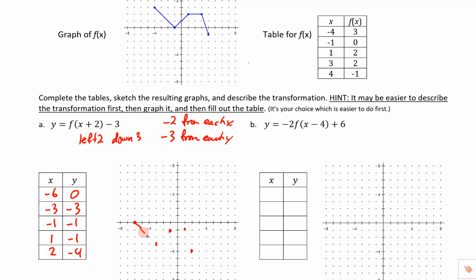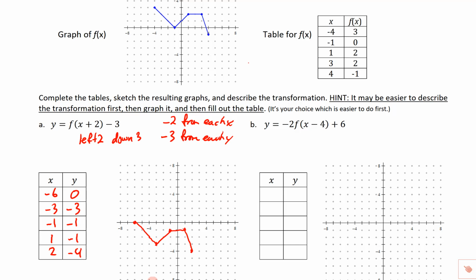So let's go ahead and connect this, and I'll give you a little hint. That doesn't look very good. If we draw these as straight as we possibly can, and connect those dots. Now we'll compare it with up above. You'll notice that we haven't changed the shape at all. So this blue graph up here looks like this. The red graph down here has basically been moved over and down. We haven't flipped it upside down, we haven't stretched it, shrunk it, or anything like that. So we're in good shape there.